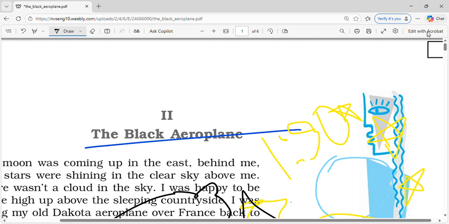And for this chapter, there aren't really too many questions, but the black aeroplane appeared when the pilot had lost hope. What does this suggest about difficult situations in life? So it just suggests that there's hope, right? Hope can appear unexpectedly during difficult situations, even if the situation seems impossible to go through. And why is the ending of the story considered mysterious, as I told you about the supernatural and all? It would be seen.